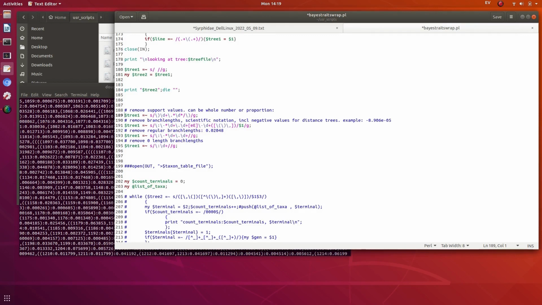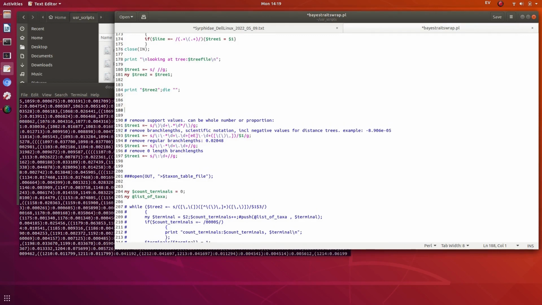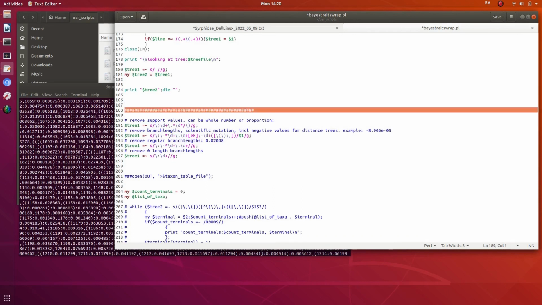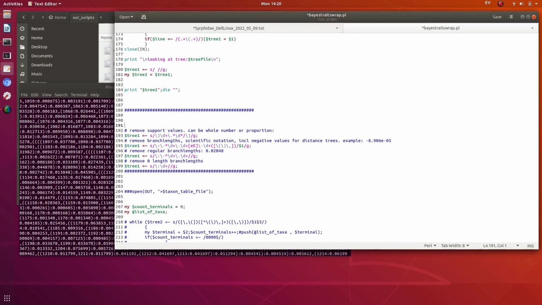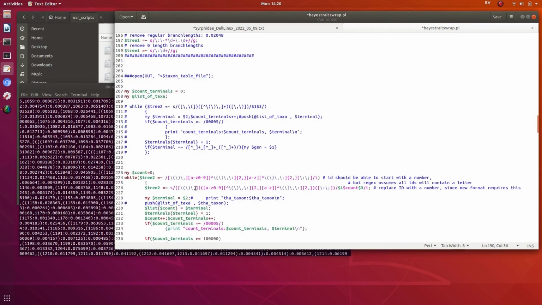So I should make a note of this. Branch lengths are removed from tree 1, but this is working on tree 2, which is expecting. Okay, so this.